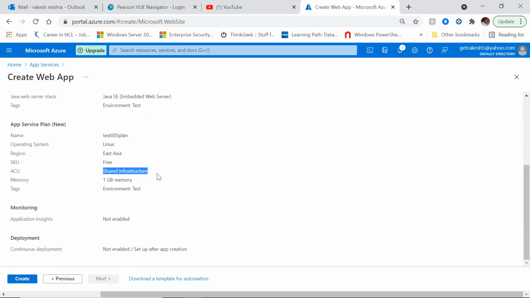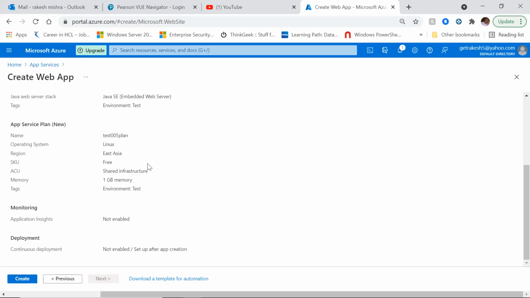It gives us the option to choose the infrastructure, whether it is a shared one or not. So if we take the free plan or standard plan, it gives us infrastructure which is shared with other applications, with other owners. There will be many other users, customers who will be deploying their app. Some may be testing, some may be in dev, or maybe production also. They are taking this standard or free tier, so our app will be shared with them only.